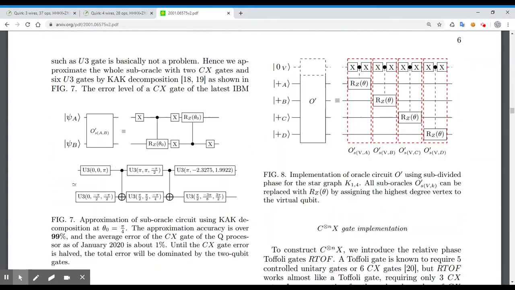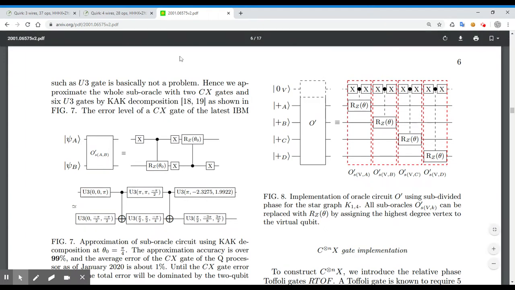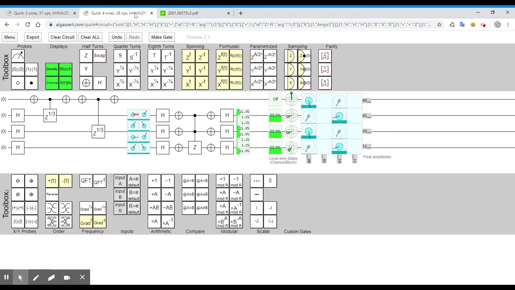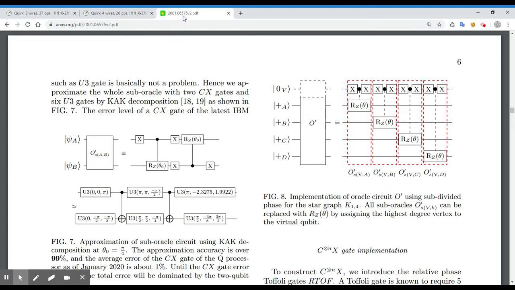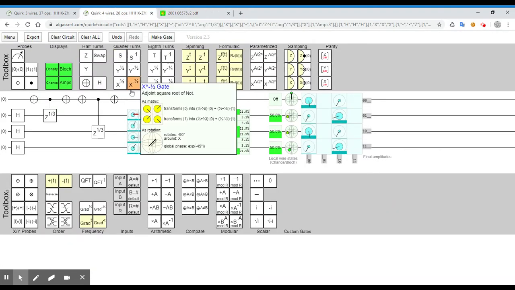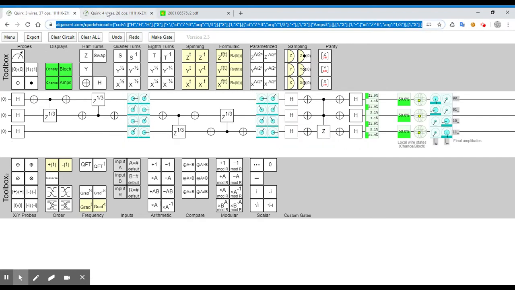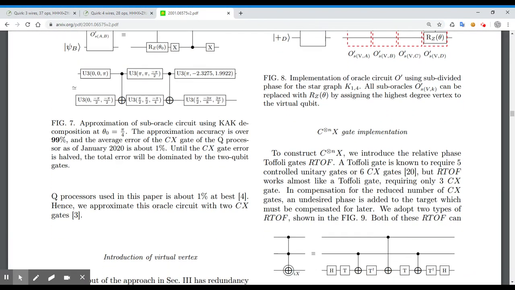Still don't get it. Oh, wait a second. Isn't that what I was? No, no, that's not it. So how is this supposed to work on the other vertex? How is the virtual vertex supposed to help in here? And what is this virtual vertex supposed to do? That's what's not clear to me.